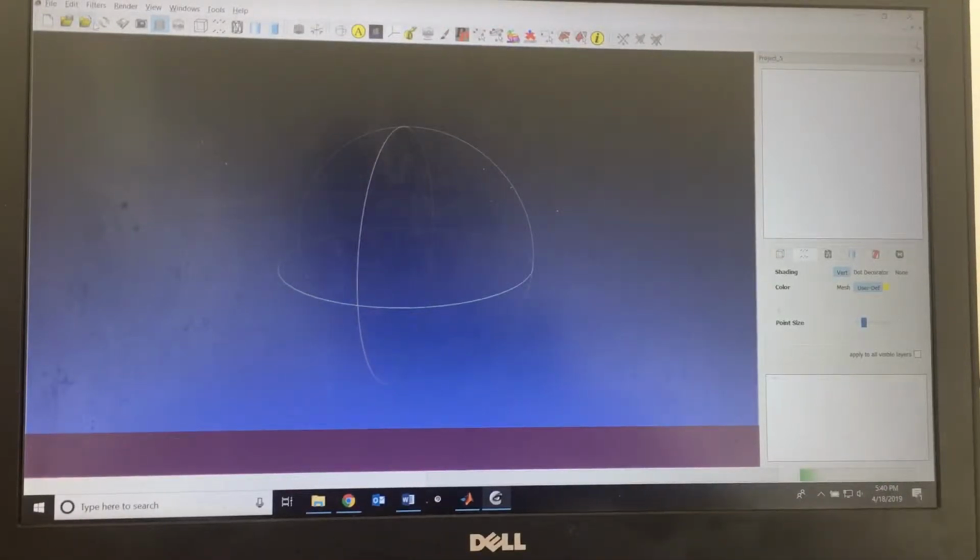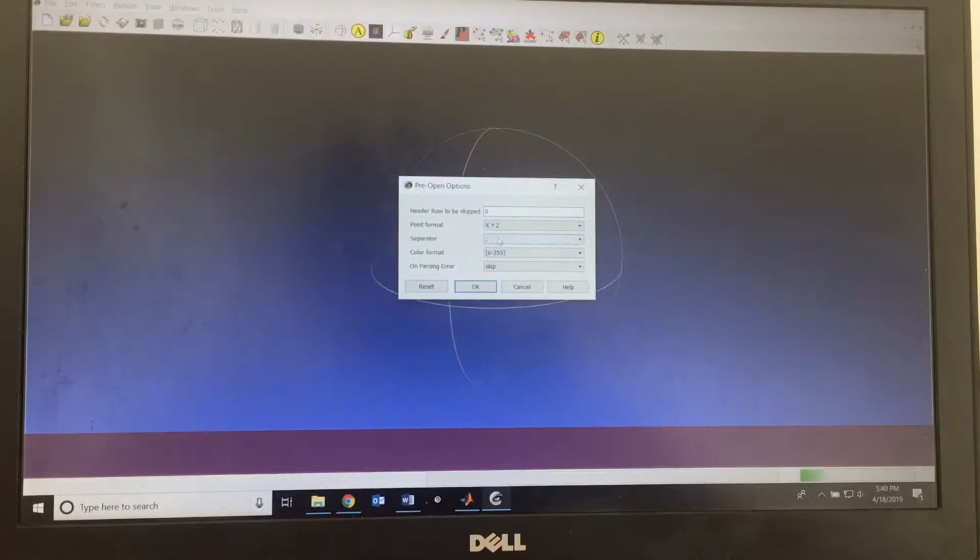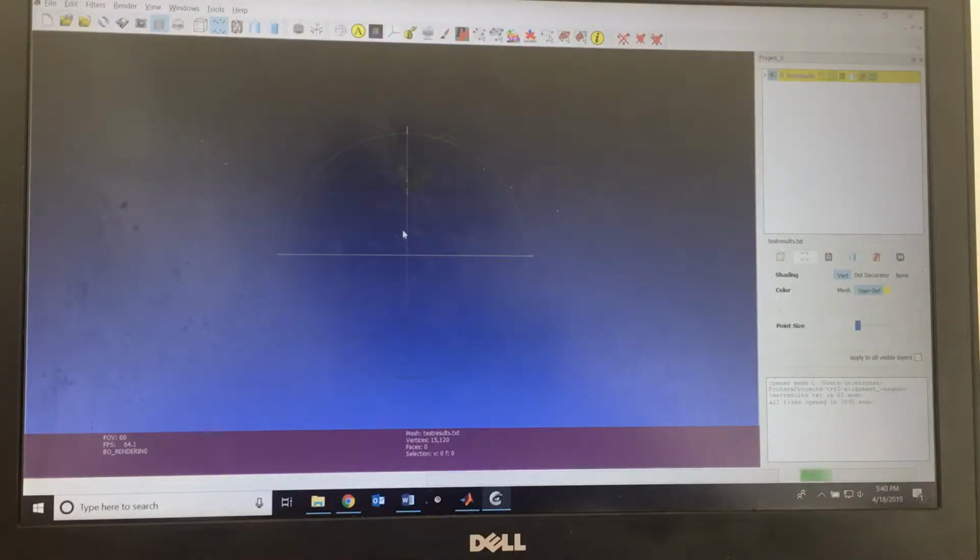So here we're going to make our 3D point cloud. We're going to start by loading in the points using space as the separator between them. And here we can see the points for the front of the fire hydrant. Let's increase the point size a little there so you can see them better.